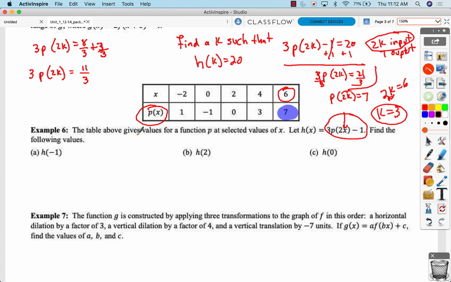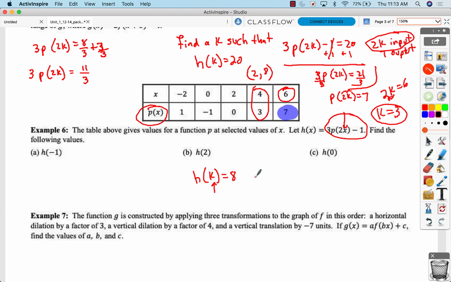So we did this problem earlier in the lesson, and the transformation of the y's is 3 times the y minus 1. Okay, 3 times the y minus 1. So if you look at this point, what was the transformation of the x? The transformation of the x was half of the x. So this point here after the transformation would be 2, and then 3 times 3 minus 1, so that would be 2 and 8. So if I said something like h of k gets me to 8, well, what's the k that gets me to 8?